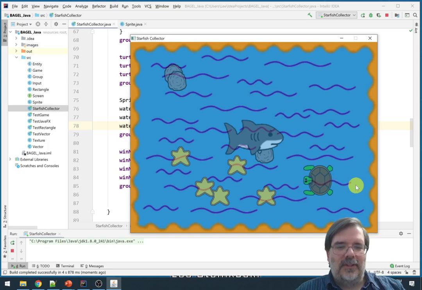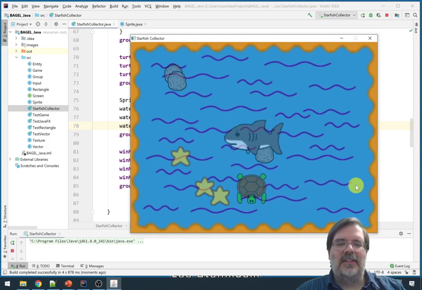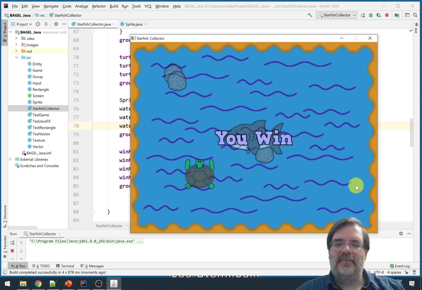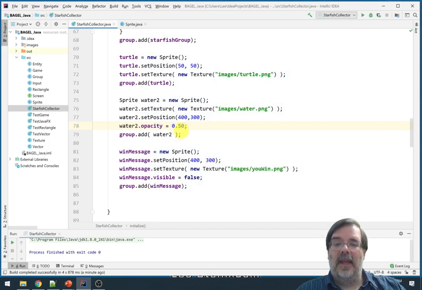Maybe they don't look strange. I'm not sure. This is really an aesthetic consideration at this point. But if you want, you can change the look of everything just by changing how opaque this object is, right? You can make the water have more or less of an effect by changing this value. For instance, if we change this to, say, 0.10 and run again, right, there's going to be very little effect.